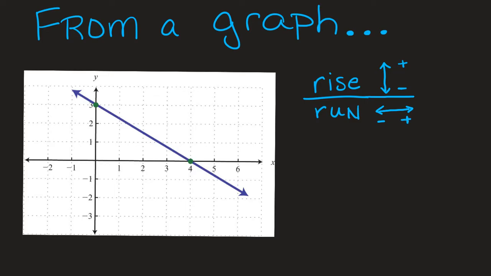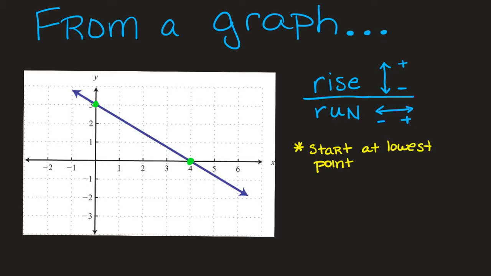Now, here's the hint. When you go to find slope from a graph, you want to start at the lowest point. It kind of helps make it easier. So looking at this graph, you can see there are 2 points already on there. There's one here on the x-axis, and there's one up here on the y-axis. So from the lowest point, you're going to either go up or down to get to the next point that we found.